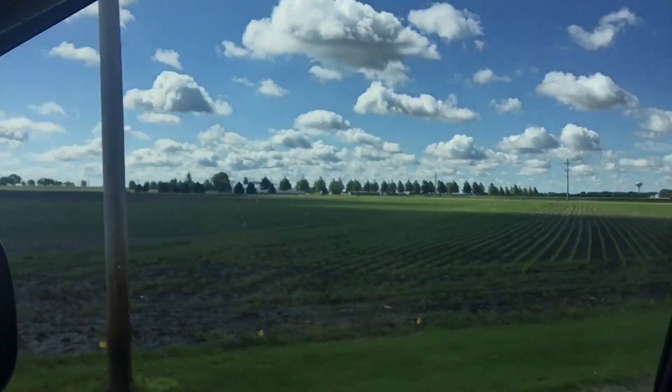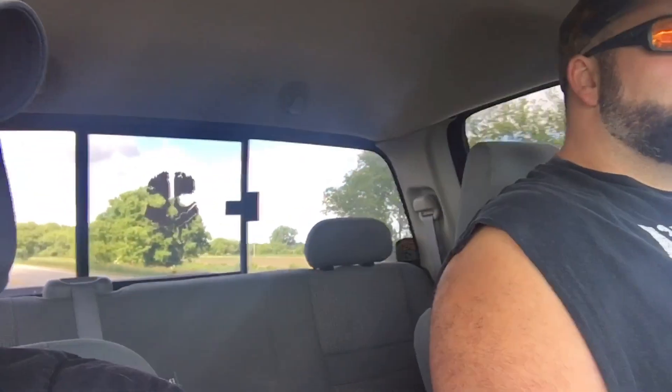All right, Kyle with JK Coins here. We're going to do a hunt today — it's about half an hour away, kind of out in the country, and we're on our way there. A couple of houses we're going to hit; hopefully one dates to 1910, and in the early 1920s we saw it.